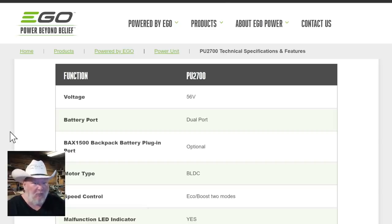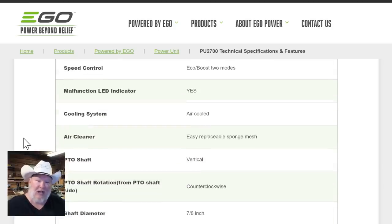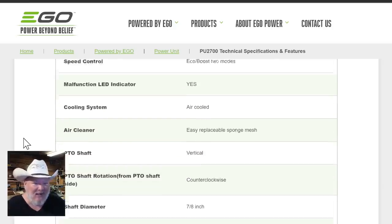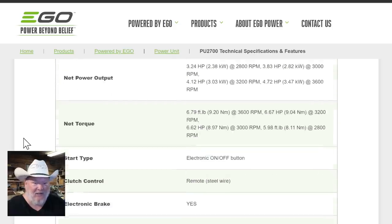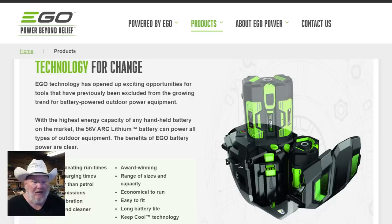56 volt dual port batteries, optional backpack on it, air cooled. You can see all the specs here. Again, it's a vertical shaft engine and or motor in this case. And there you go. We got everything here. Electric brake, tells you length, everything else. Again, if you're really interested in this, I'll have links to all this below. And here's the battery setup.